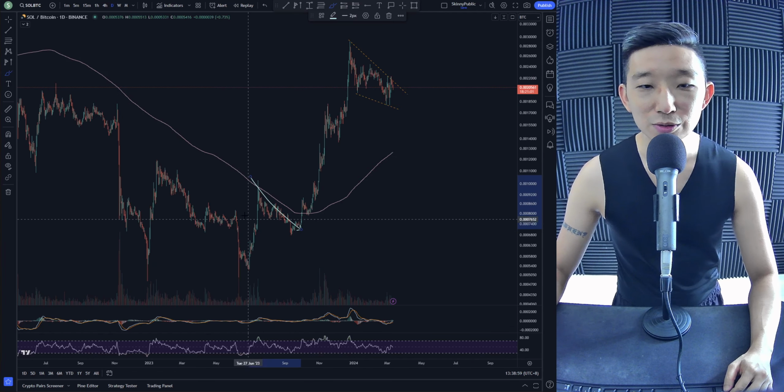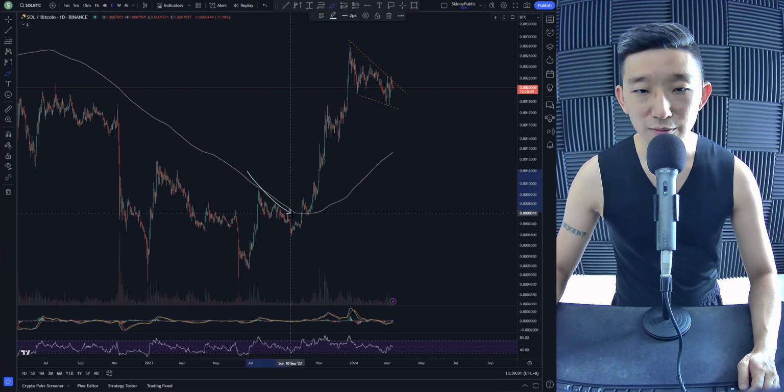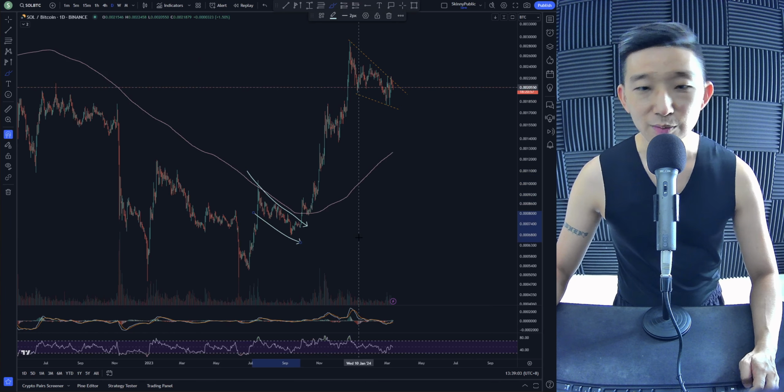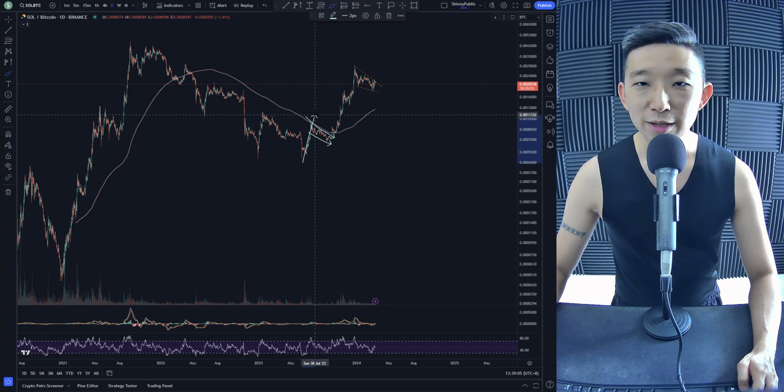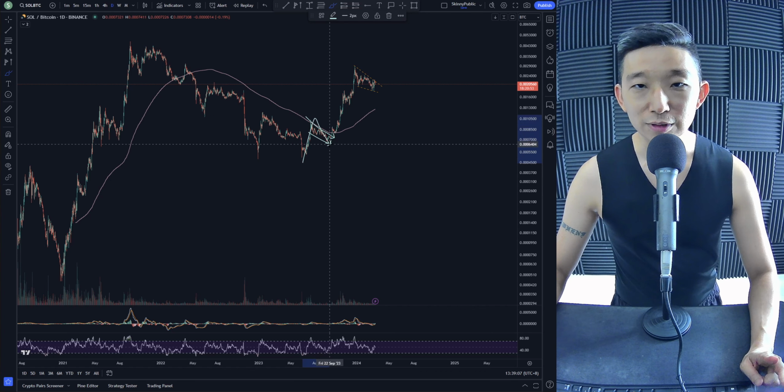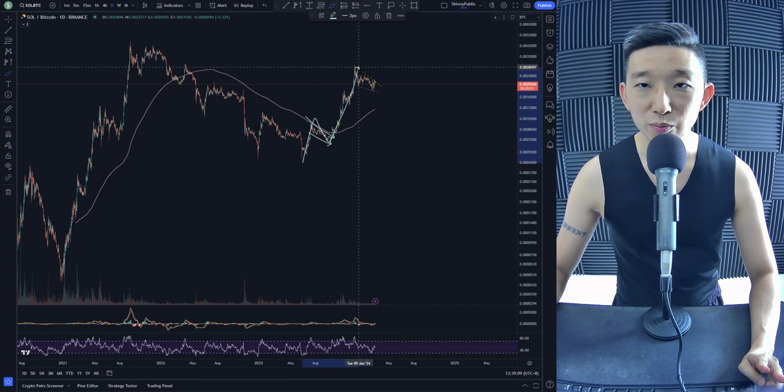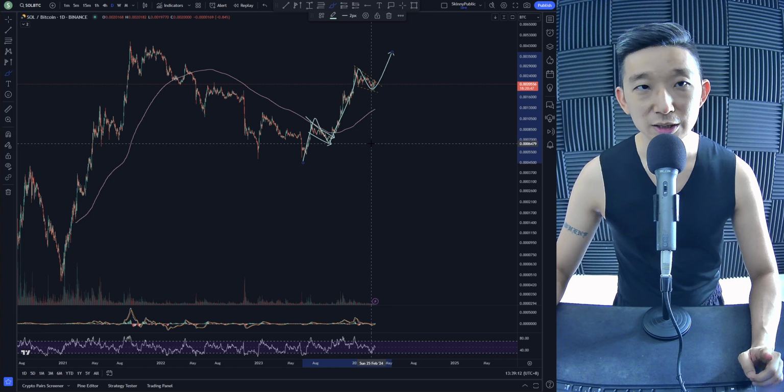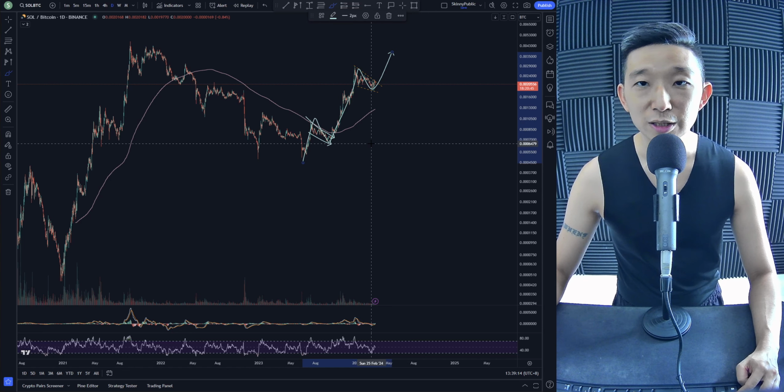A very good example was over here. You see this falling channel? Let's draw it properly. Something like that. It's the first wave down, second wave up, third wave down, fourth wave. There's a fifth wave. More likely than not, there is a fifth wave coming on for Sol BTC.